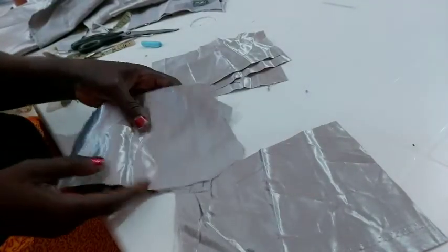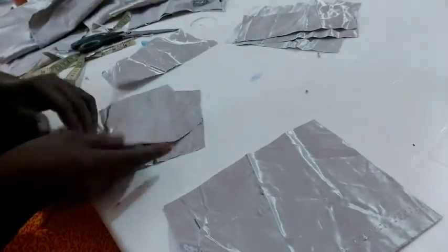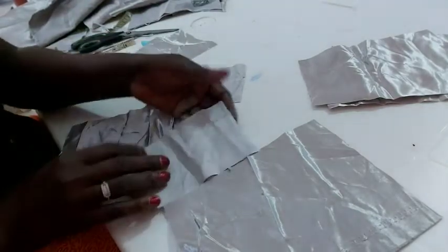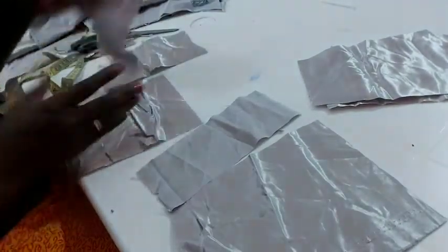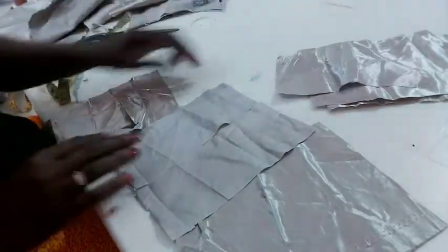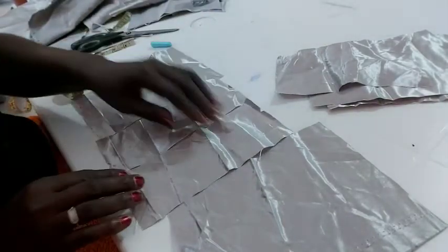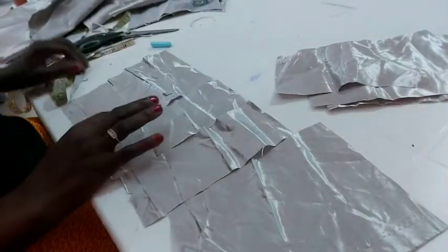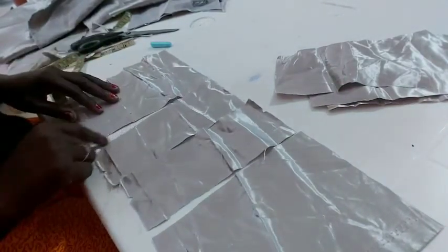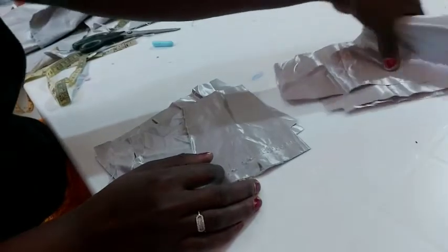I've cut off the back piece also — here is the back piece. I cut the back piece into two because of the zip allowance. It's a small child's clothes so it looks a bit in pieces, but you understand it. Here is our center with the zip allowance, here is the side, and here is the other side — you can see where we removed that allowance from the sides. So this is the back piece and this is the front piece.